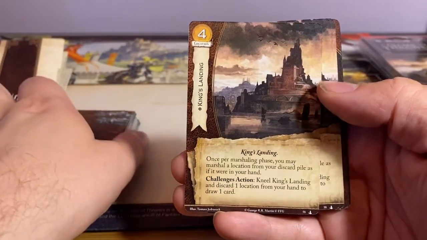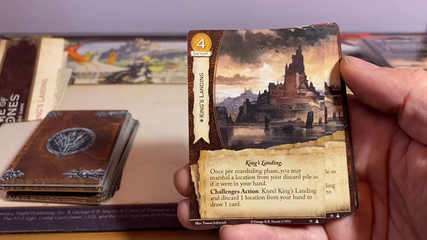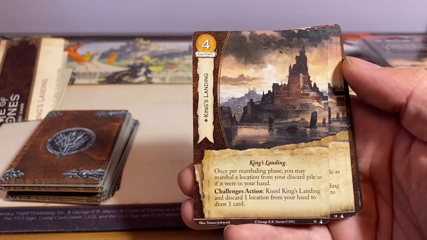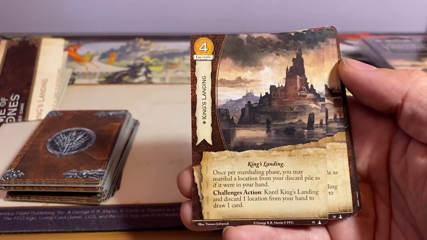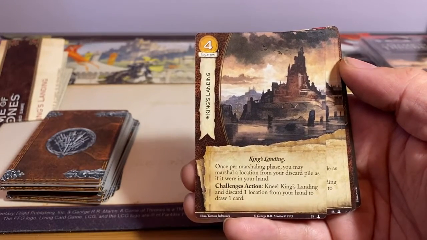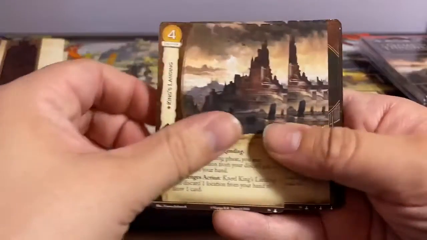Alright. King's Landing. Location for 4. It is neutral and it is of King's Landing, of course. Once per marshalling phase, you may marshal a location from your discard pile as if it were in your hand. Then a challenges action, kneel King's Landing, and discard 1 location from your hand to draw 1 card.